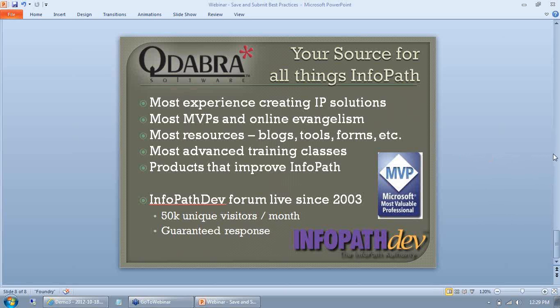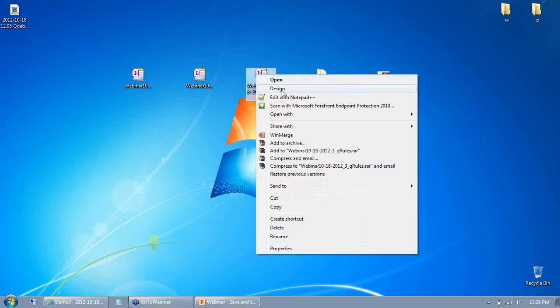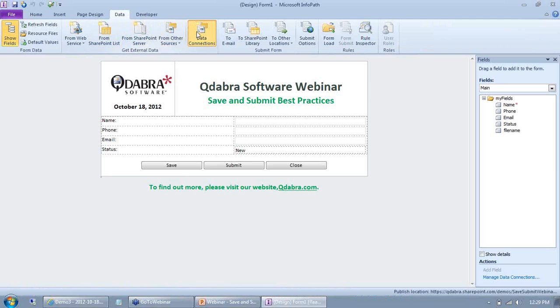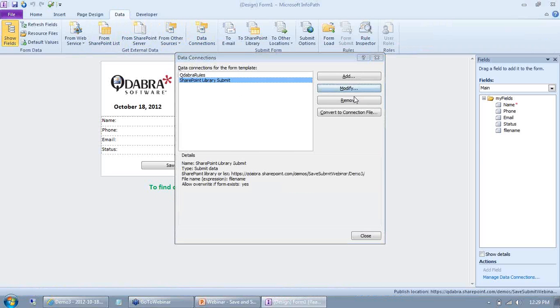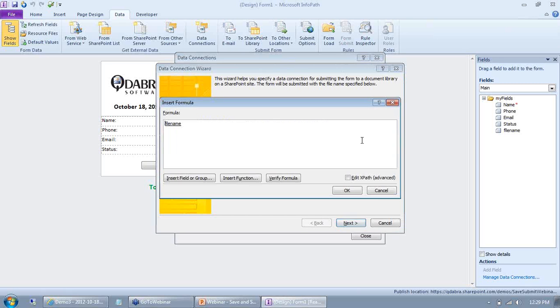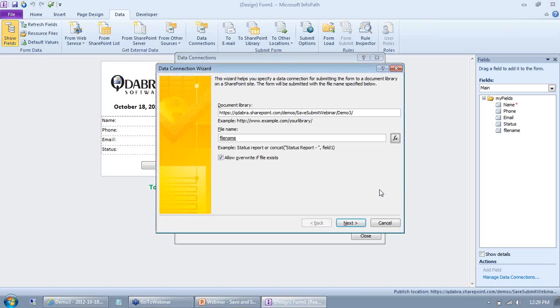Can you show us the submit data connection for the last form? Sure thing. This is the third demo form that I showed, and this is the data connection right here. There's no status involved here. It's just the file name that was automatically calculated using the now timestamp. You might ask, I'm not using now here.